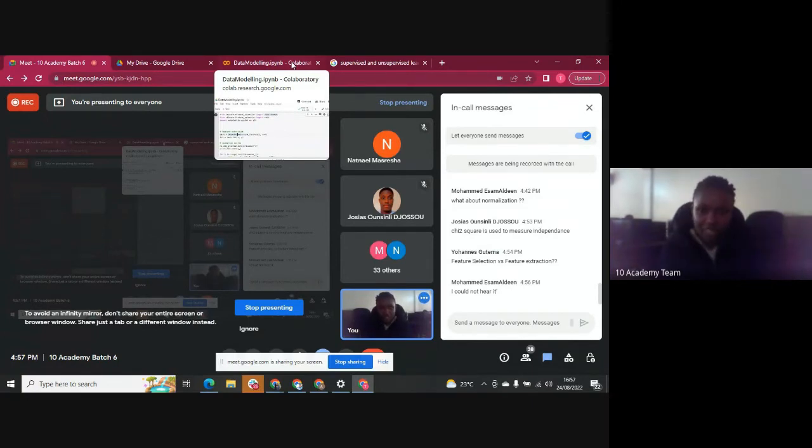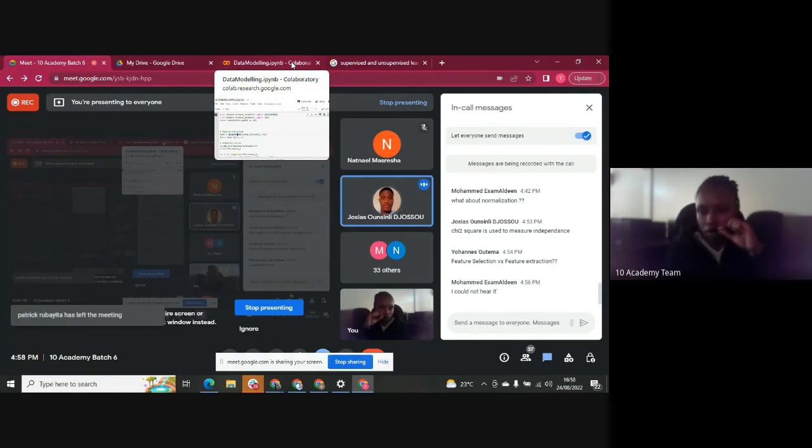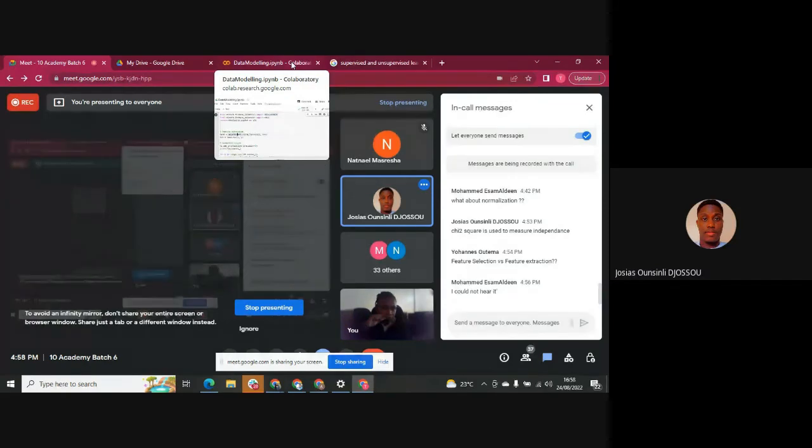Let me just mention that you will use them when you want to process your data in a way that the model can understand. So again, you don't have to do both standardization and normalization. I think both of them target the same thing, just that form of standardizing or normalizing your data. They do the same thing, just in different approaches. Again, also to answer Mohammed, I think they do the same, but using different approaches and different libraries. Yes, do you have something to add? No, it's okay then. It's good for me.